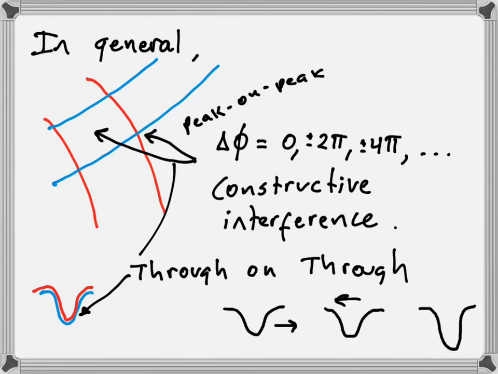So at any point in a medium where there are two waves propagating, if we calculate the difference in phase at a point and we get 0 or plus or minus 2 pi or plus or minus 4 pi, we know that that point is going to have constructive interference. There will be superimposed peaks there or troughs or whatever, but the two waves are doing exactly the same thing at that moment, at that point. So these are constructive interference points.